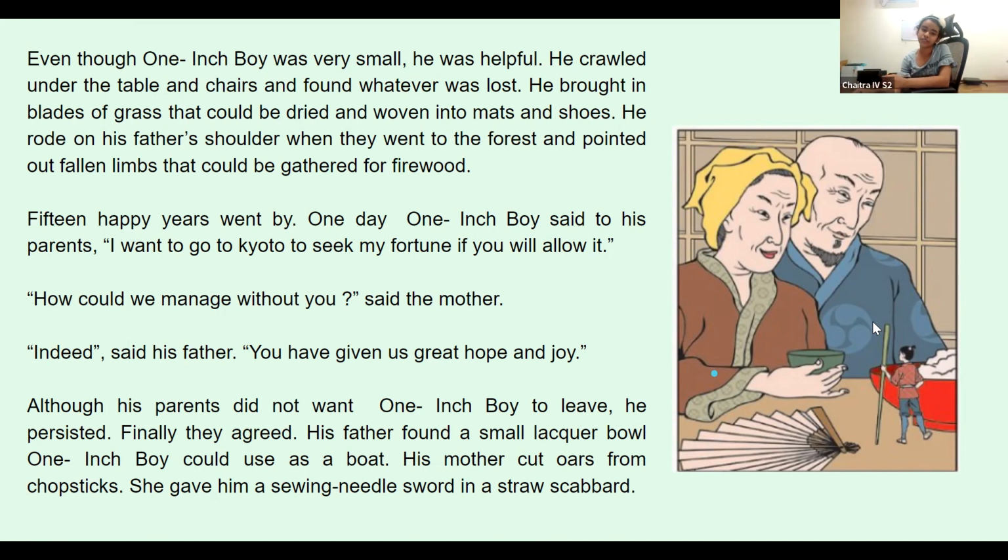How would a sewing needle even be useful in battle, and what is a scabbard? He's very small, right? So he just needs things to rescue himself from anything that comes up. That's just his weapon to save himself from things.